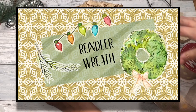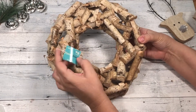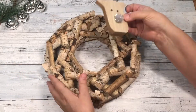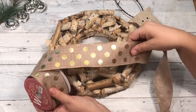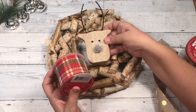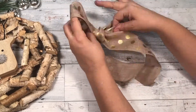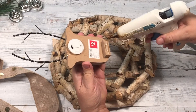I love this project so much. It's called the Reindeer Wreath, and I already got this wreath. It was pre-made from Hobby Lobby — it was $8.99, but I got it for $4.50 when it was half off. It was a pretty good deal because it was already made and I didn't have to buy any of the little pieces to put together. I got the little reindeer at Dollar General for $2. Most of my ribbon I get at Hobby Lobby when it's around 75% off at the end of the season. And then this plaid ribbon I got at Dollar Tree. So I decided on using the polka dot, and I'm just going to make a shoestring bow.